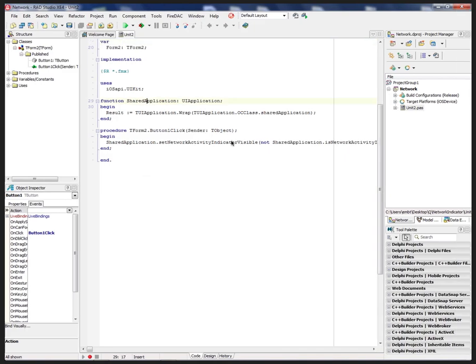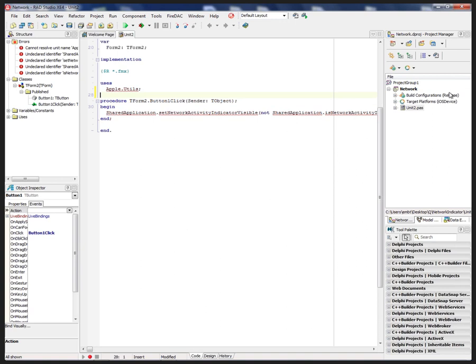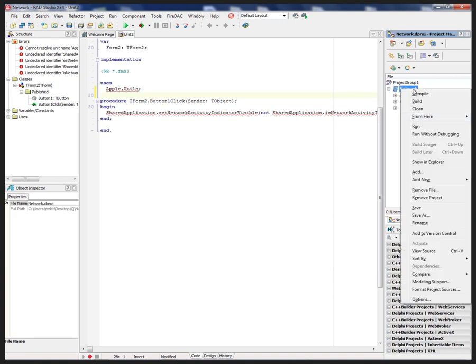If I wanted to, I can actually make this simpler. I can take this code out, and I can take this code out, and I say AppleUtils here. I have to add that. This is a demo unit created by David Clegg that is shipping as an example.